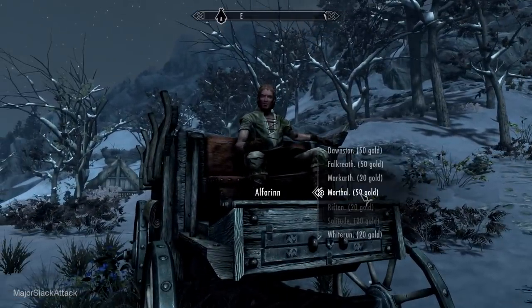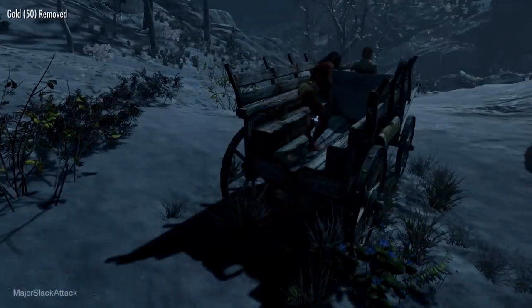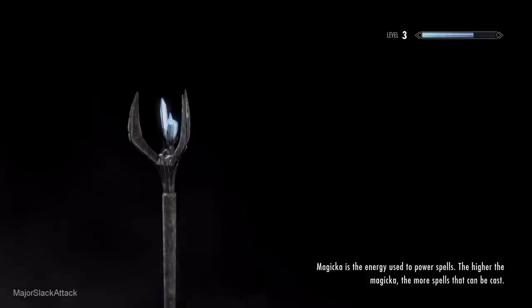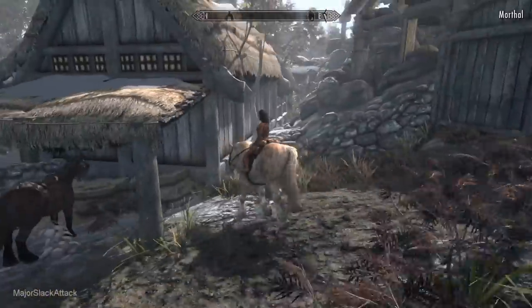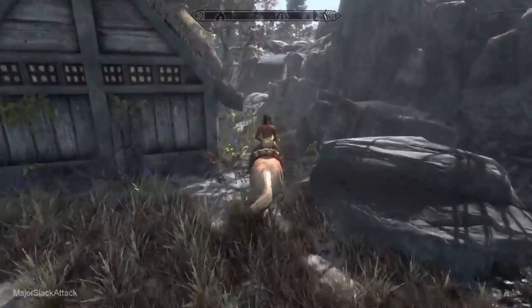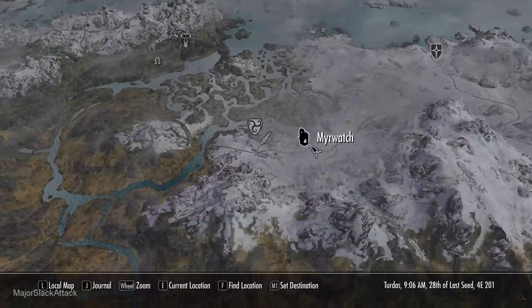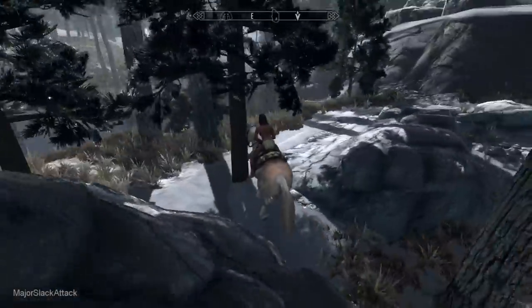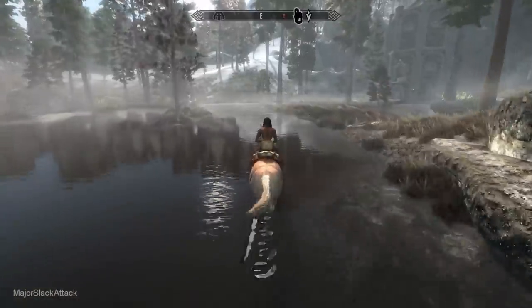Where do you want to go? Morthal, my good man. We'll be off. Oh, steady. Okay, and we are riding basically to the east. You can see it marked here, Mirrorwatch. That's where we're going. We will have to take care of, of course.